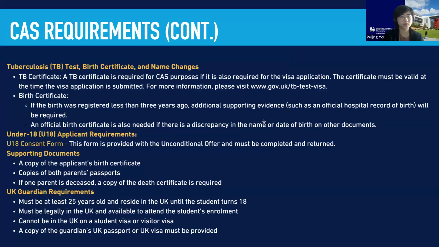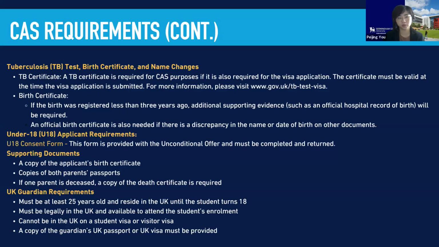Okay, other than CAS financial documents, we will also require a TB certificate before we can request your CAS. So it's very important for you to book your test in advance and provide us the TB certificate. The university will not issue the CAS if your TB certificate is not ready. Okay, depending on the documents that you have provided.